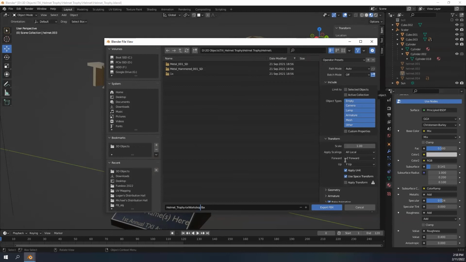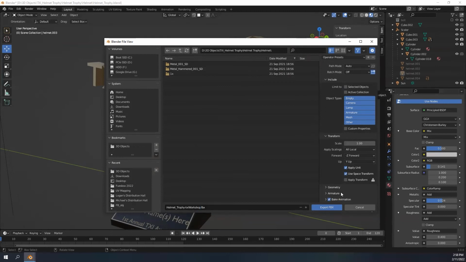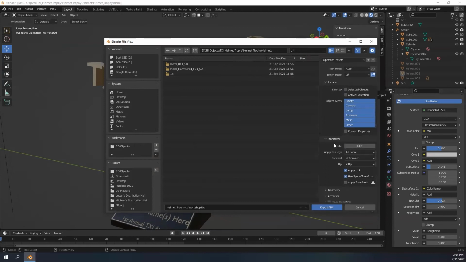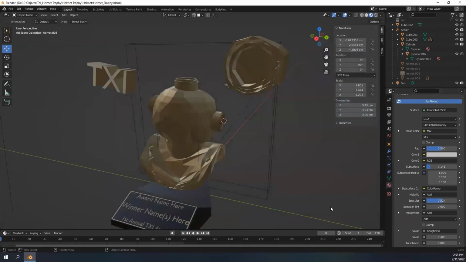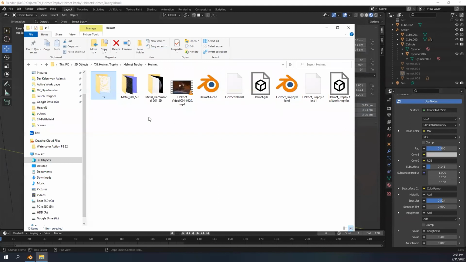And then you can choose to include things like animations. I'm going to turn that off. Transform, but I'm pretty much okay to just press export. It'll do it pretty quick. And I'll check in the directory here and we'll see Helmet Trophy TXI Workshop.fbx.